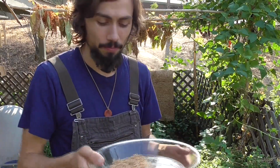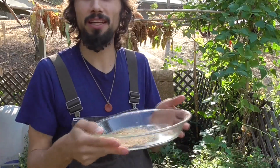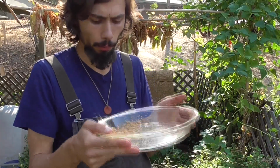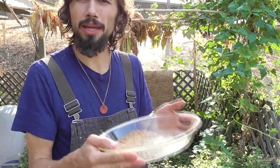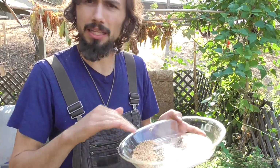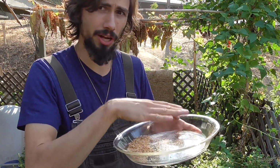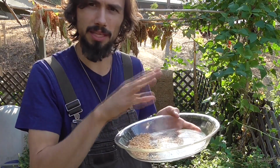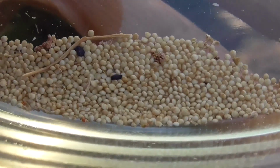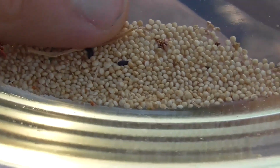Alright, so now we shake it. And I like to do this circular motion and tilt it. So when I blow, what happens is the seeds end up here and all that ends up there, and so the collections of the chaff up there I can remove with my hands once I can see that there's no seeds in them. So these little seeds, this is what all that work is for.